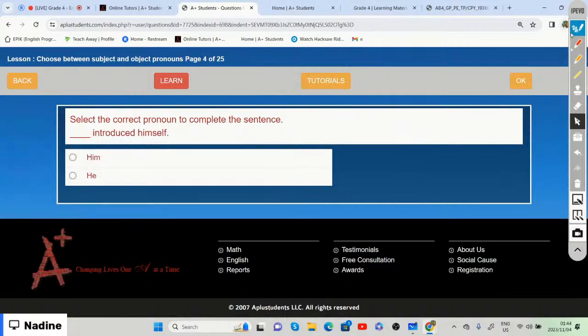And now we need to select the correct pronoun to complete the sentence. Introduce himself. Do we say him introduce himself, or he introduce himself?